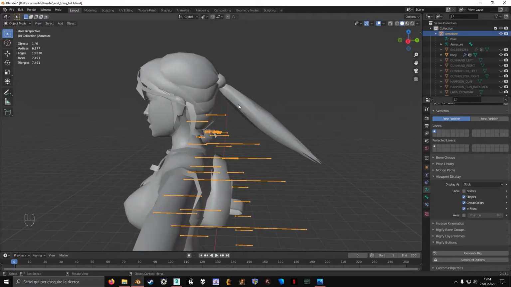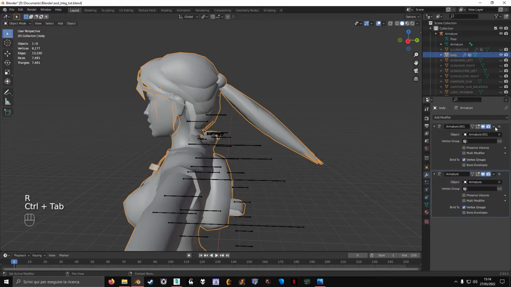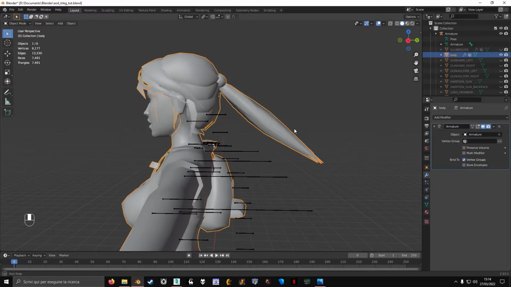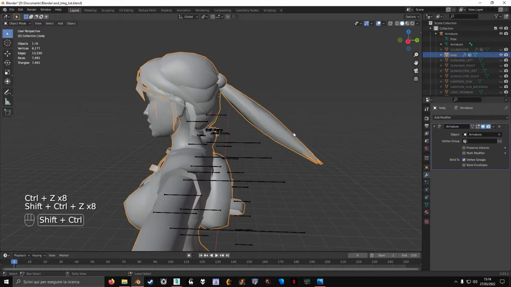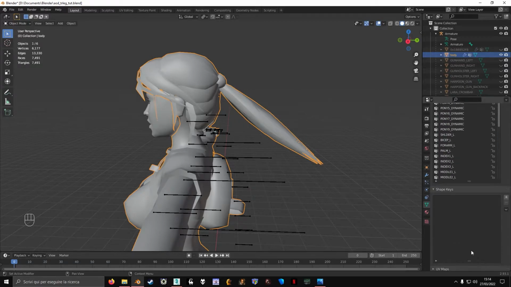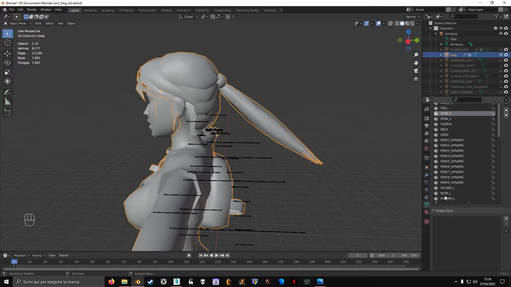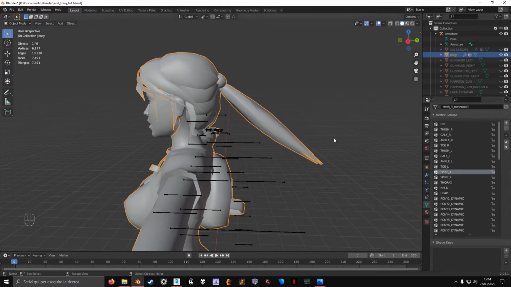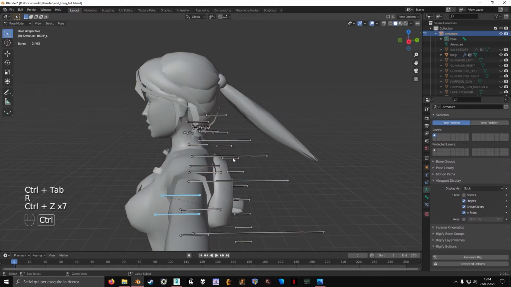Oh no. Why is the hair like this? Oh my god. What did I do wrong? Why the hell is the hair like this?